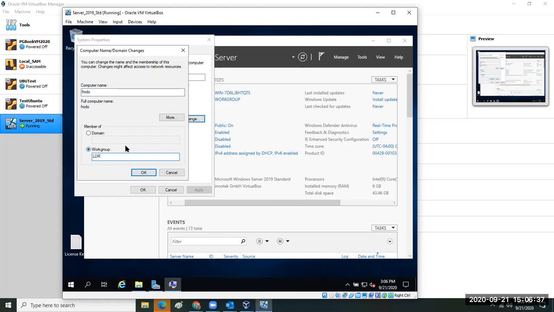I don't want to use the workgroup default, which is called Workgroup, because when my virtual system is operating, I don't want a hacker to be able to just search for a workgroup and then find some weird computer name and go, oh, let's see who's there. They have to know the name of the workgroup and they have to know computer names in order to navigate. And so I'm going to make it harder for hackers by changing the computer name and changing the default workgroup. I click OK.